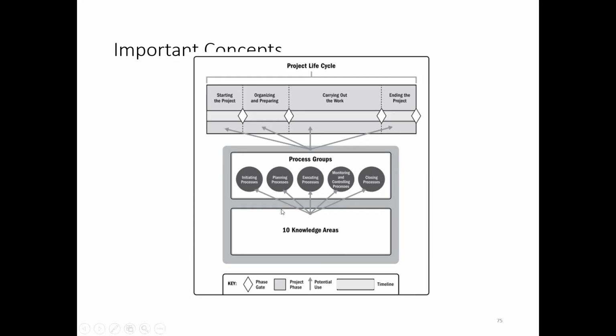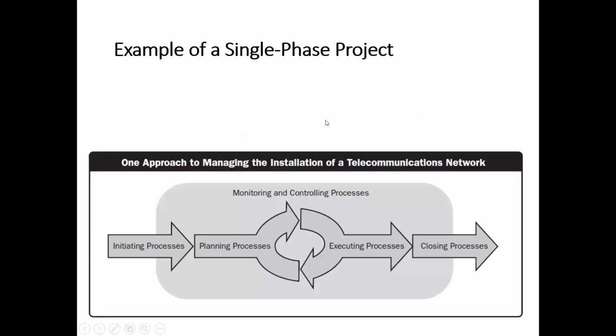So we can see here the phase gate. You can see a diamond-shaped marker, which is a phase gate. It means that when we start the project, there is a phase gate where we have to decide whether we go on to the next phase or not. And then we have project phases as well. This is a timeline, just a denotation of different areas of the project.